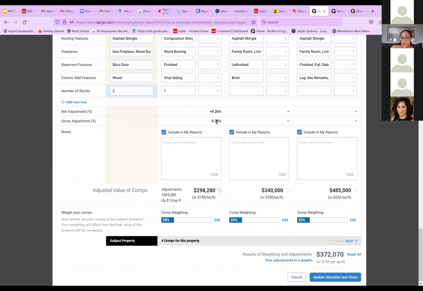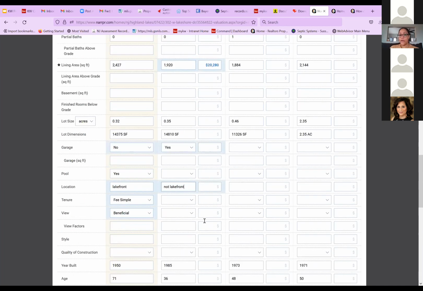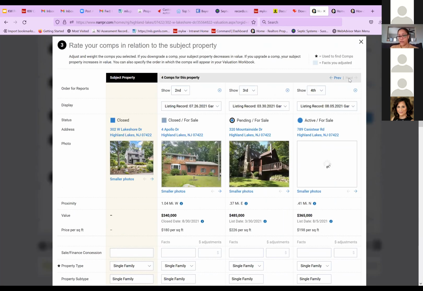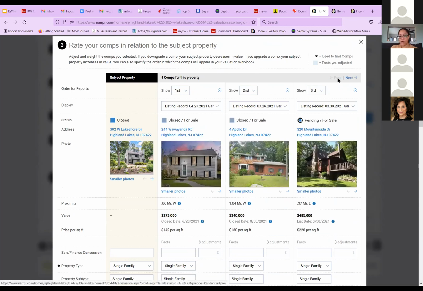It says the adjustments that I made increased the price by 9.26%. Okay, so it added that to its sale price, to the closed price that it was. So this has the adjustment of $25,000. Okay, so that's how much it was adjusted. And it's also giving us down here at the bottom, you can weight the comps as well. So I'm not going to go through all of these, but you can go through here. You go through 1, 2, 3, and then you can hit the next page. So you want to try and have at least 3 sold, and 3 active or pending. And up here on the top right, you can toggle back and forth between those.